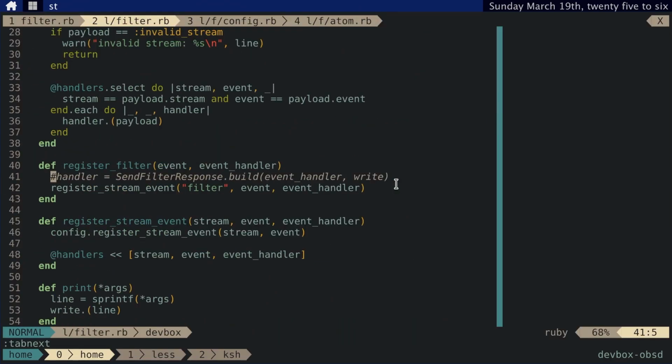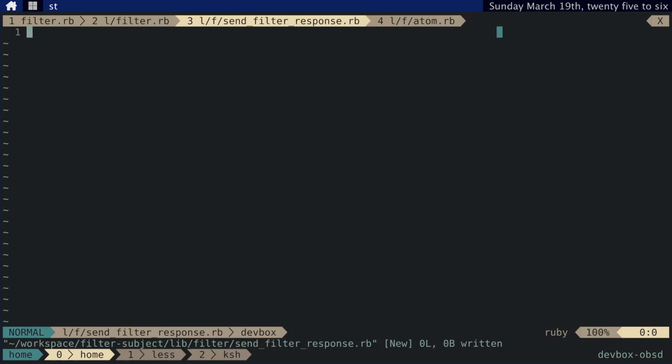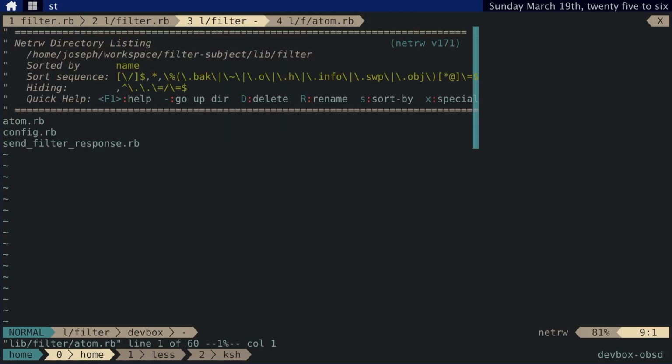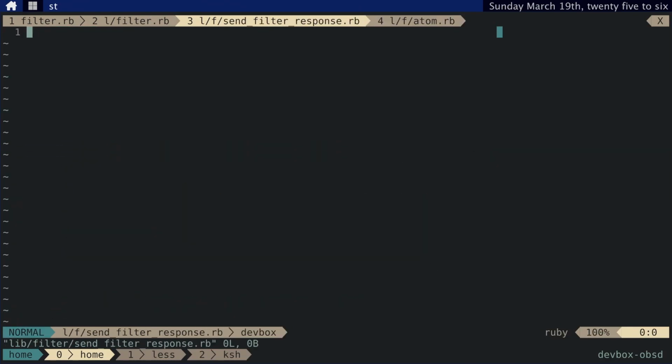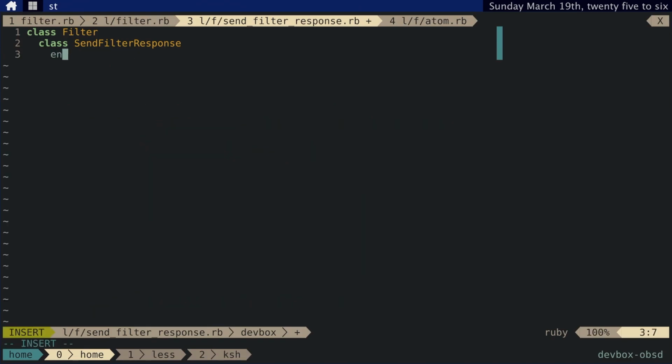So what we need to do is create a new class, send filter response dot rb. Let's copy this, send filter response. I'm going to need to have the filter itself, the filter handler, and then the write class.